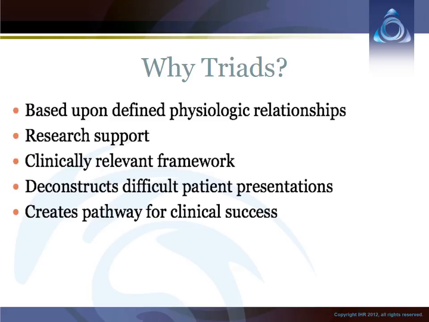We use the triads because the number 3, meaning there are always 3 elements to each of these systems as we've defined them, is simple, and yet it's also very clinically relevant, whether it's on a purely hormonal level between insulin, cortisol, or thyroid, or on a whole body system level between the gut, the immune system, and the brain.